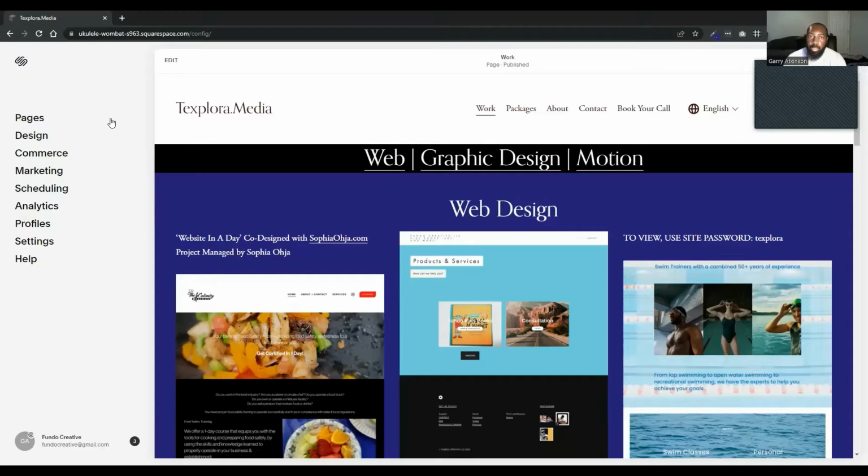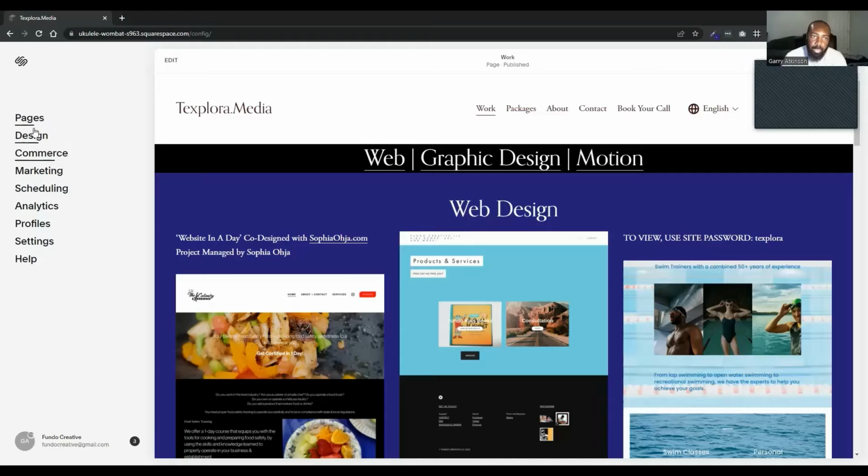The reason that I'm doing this demo for Fluid Engine is it's a new tool that was released by Squarespace. And my website, techsplorer.media, is built on Squarespace. And if I'm building a website for one of my clients, I use Squarespace. So I want to be aware of this tool and then share my experience using the tool. So we'll go ahead and get right into it.